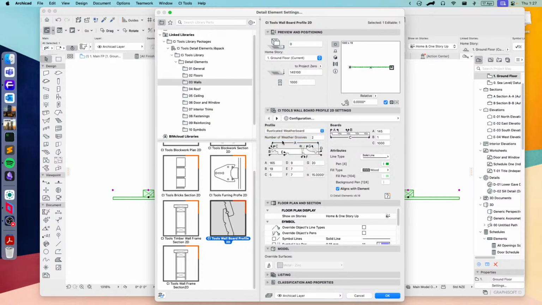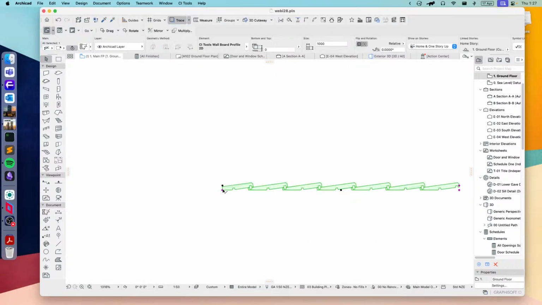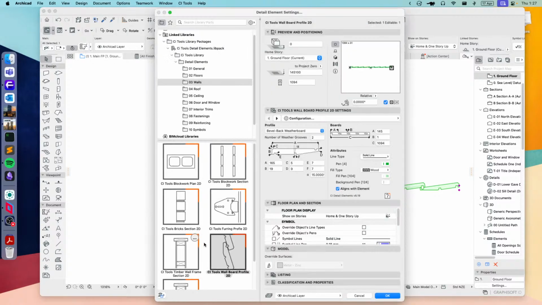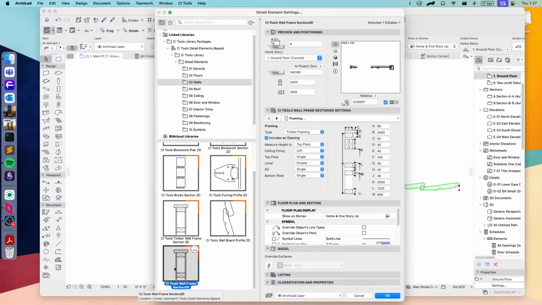So we choose the type that we want. You can see those there as I'm selecting them. And then once we have them placed, we can stretch those out. Obviously, in probably a lot of cases for people watching this, you'd be using our wall covering tool, hopefully, to get actual 3D ones of these that are cut. But if you're not doing that for some reason, then you can use these here. And then the wall frame section, again, is very similar to the other section parts that we've seen in here as well.